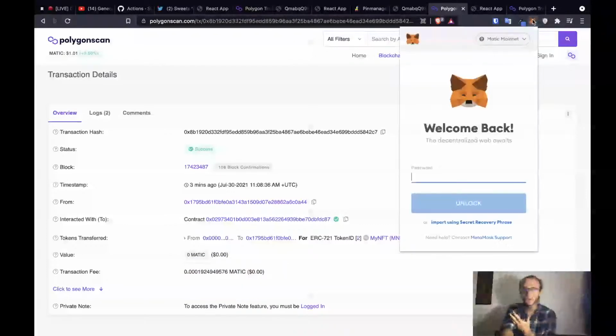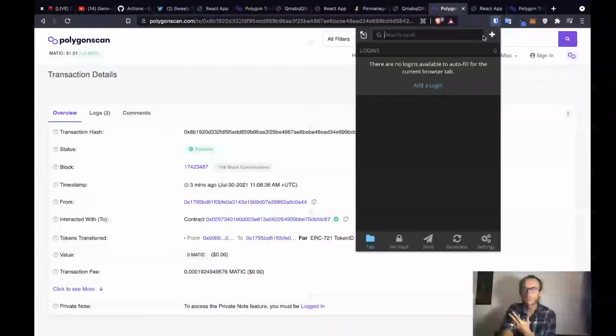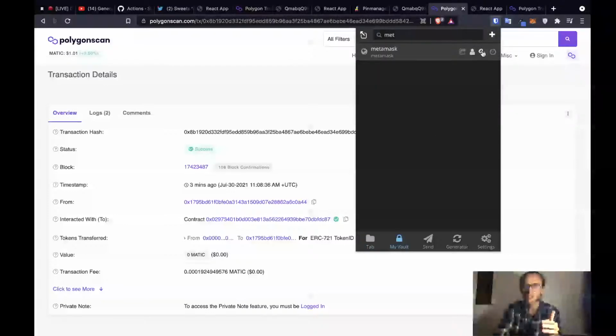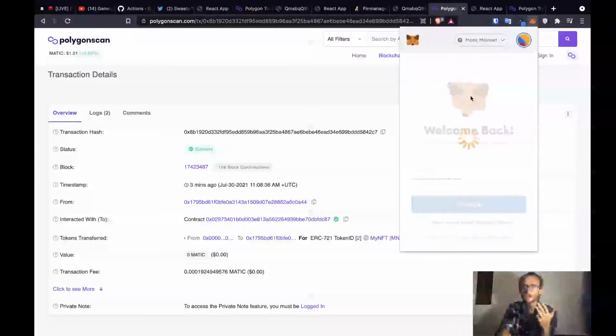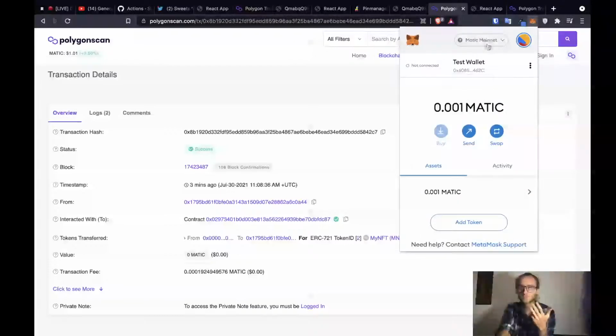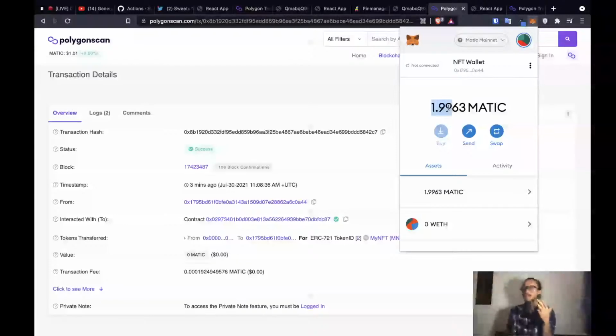If we check on Matic or MetaMask, kind of getting distracted, but I just want to see what my balance of Matic is because I had a total of 2 Matic, and I think that's going to take me a long way. Not my test wallet, I want my NFT wallet. Yeah, I still have one. I started off with 2 Matic, and I'm only down to 1.99, and I've posted a smart contract, multiple smart contracts, and I've posted 2 NFTs. Way more affordable than the $10 to $100 it would take to mint an NFT on Ethereum, posting it onto Matic was much more cost effective for me.